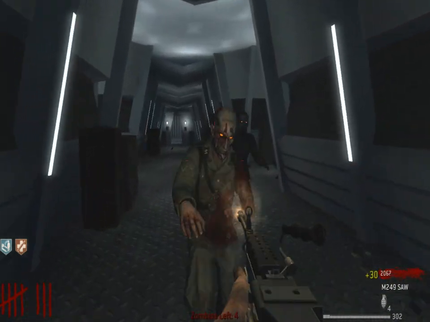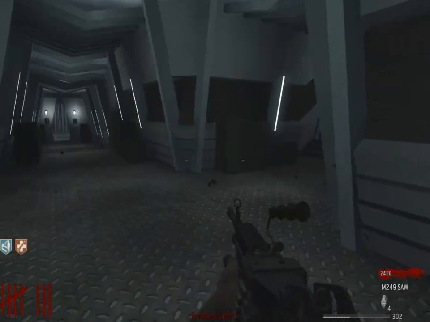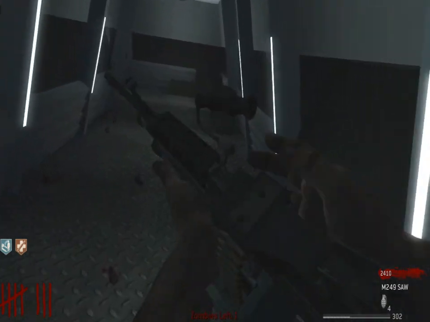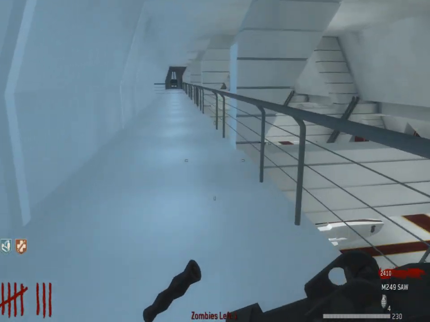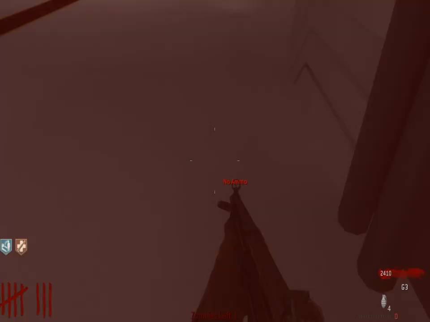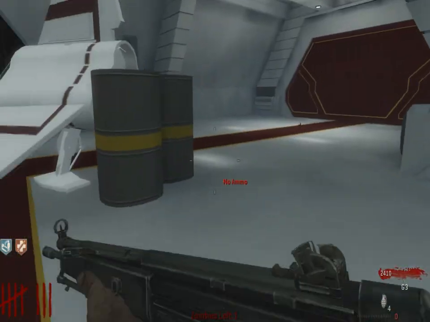I kind of want to go use the box, so I'm going to go back downstairs. Get out of my way. Yeah, we need some point guns, man. We need to save up. We need to rack up 5,000 points. Oh, I thought that was going to kill me. I would have been so mad if that killed me.